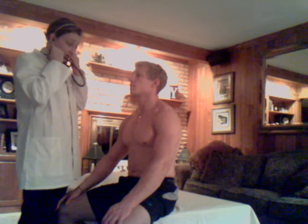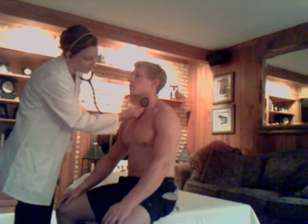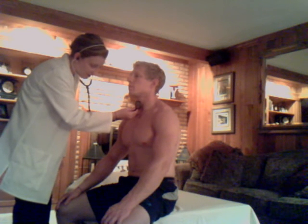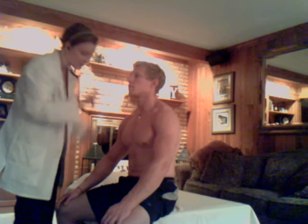Good. Now I will move my stethoscope to the bell and listen for the carotid arteries one at a time. Then have you take a deep breath in and hold it. And breathe. And then another deep breath. And good. Good. I also palpate the carotid arteries one at a time, and they are both 2+ bilaterally.